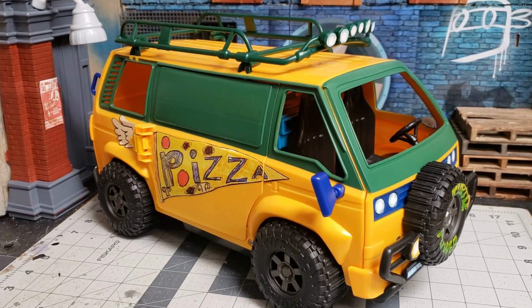This is a 10 out of 10 for me. I like it — it's very spacious, you can customize it, and there's a lot of potential. As you saw in the video, it's great for six-inch figures, so customizers are going to have a blast with this van. Stop by if you can — I'm on Instagram at the Prop Collector. Thanks for the subs, the comments, and the likes. I hope this video was helpful. Keep collecting — peace out.